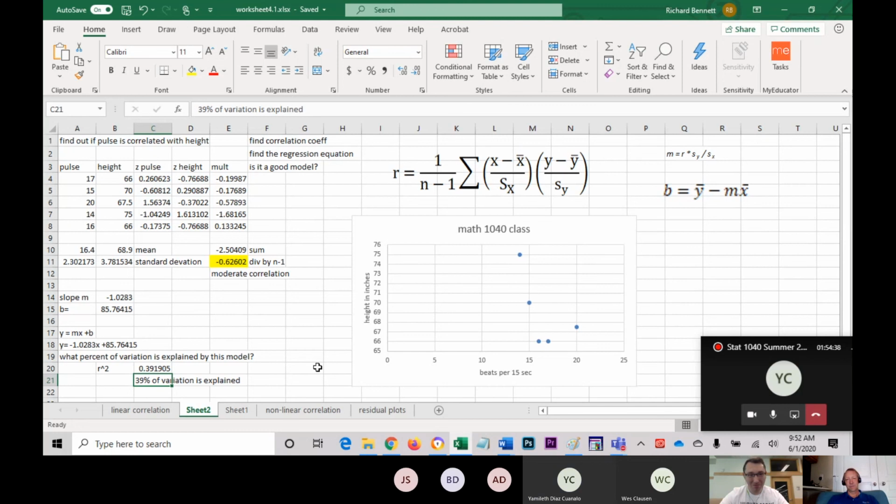Yeah, so there's a lot of other stuff. Plus we've got a very small sample size, but we did that just because there's not very many people left. But yeah, so there's a lot of lurking variables that might explain this. We said there's a moderate correlation, but even a moderate correlation, you can see that's less than 50%. So probably not the best model for explaining a person's height.